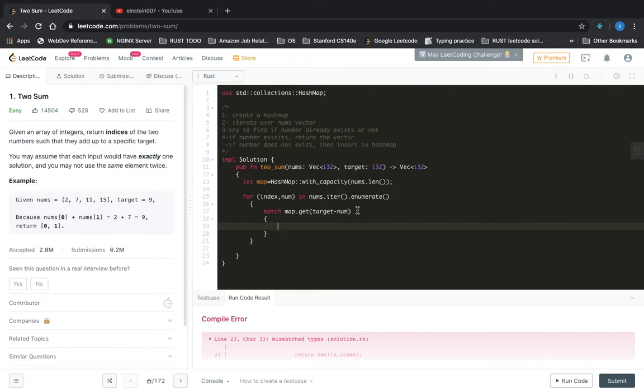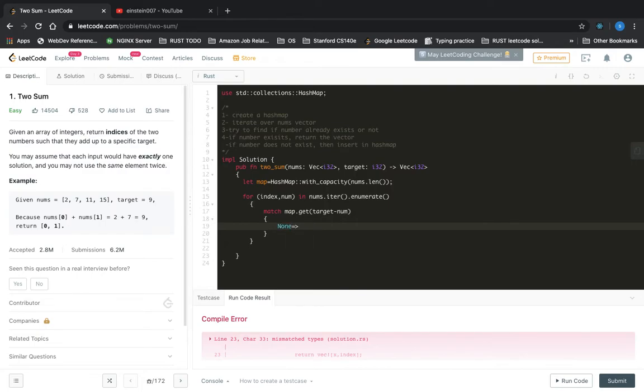But in Rust, because Rust tries to avoid memory errors, the result passed to us by this function is enclosed in an enum, the Option enum. So we have to match the enum here.